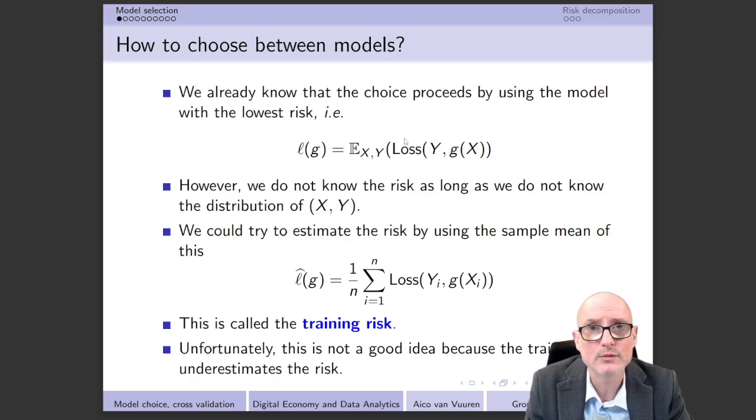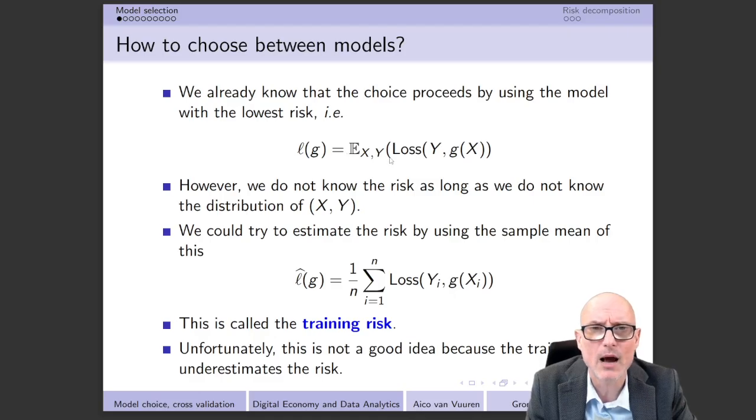Well, in that sense we can use the famous trick in data science, and that is that as soon as we are not able to calculate something, then instead we are going to try to estimate it. So for a particular prediction function or learner that we have over here, we are going to try to find an estimator of this thing that we have on the right hand side. Well, that's not so difficult in this case. Given the fact that this is a population mean, according to the analogy principle, we can always estimate it consistently by using the so-called sample mean.